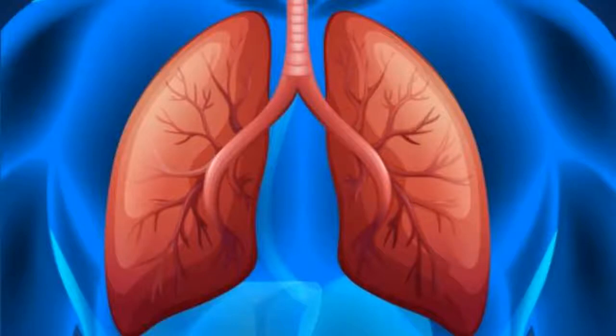Hello everyone. Today I want to briefly discuss common traumatic disorders of the lung. When there is an injury to the lung or chest wall, several common conditions could occur. The first one, flail chest. Flail chest occurs when multiple ribs get fractured and result in floating of one segment of the whole rib cage.